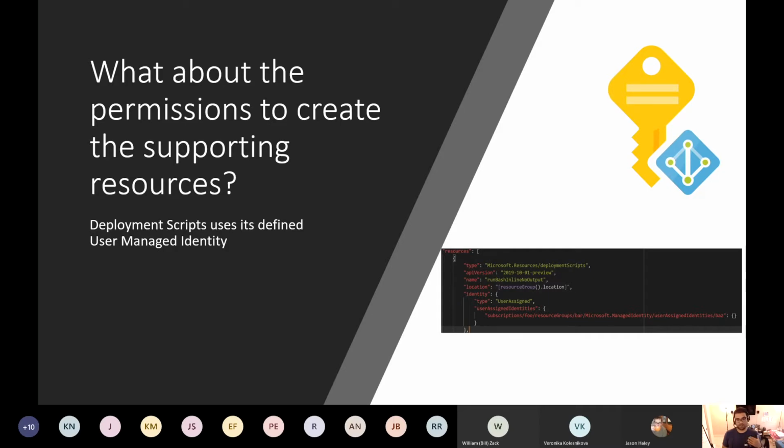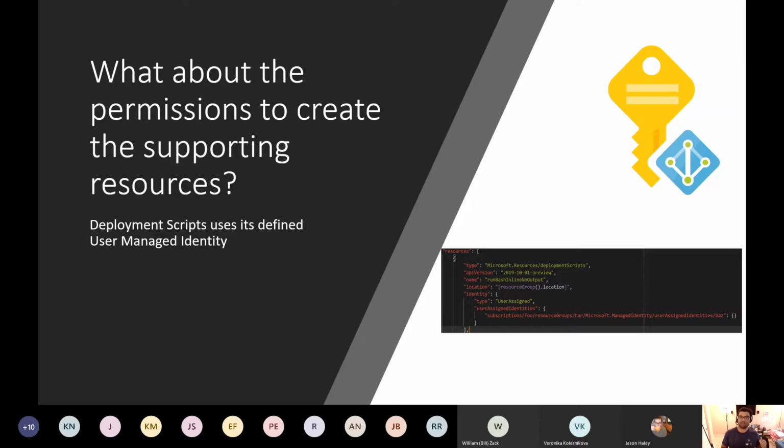So now you can control that this specific user managed identity is going to have specific permissions to execute whatever your script is going to execute, plus the creation of a container group and the creation of a storage account. That's how we can manage that specific level of permission. That's in a nutshell what a deployment script is.